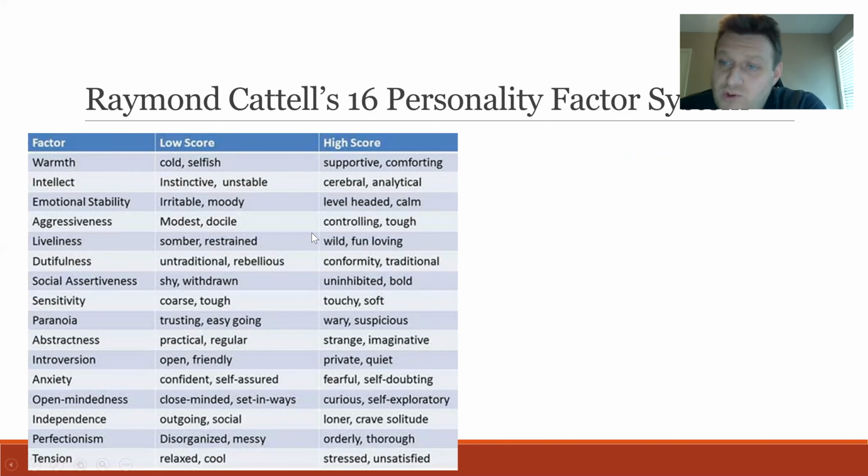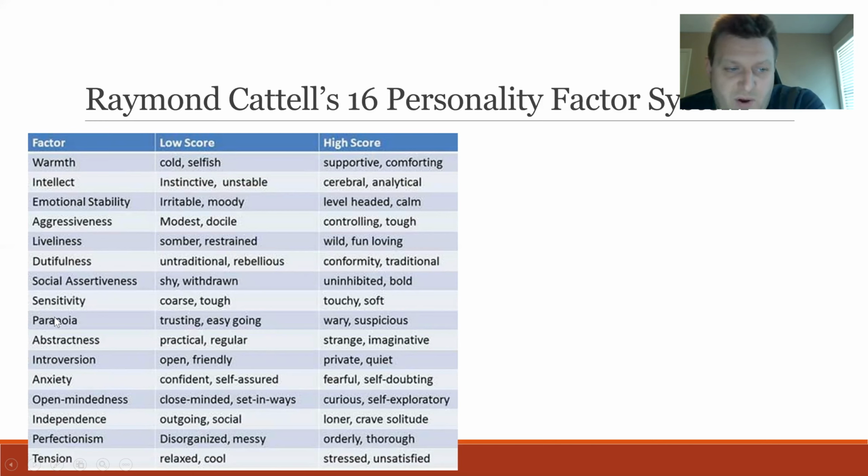Here they are. I don't want you to know these, because Cattell's theory, while important in the history of personality, is not adopted by many people nowadays. So that's not important. But what I want you to notice here is, are we looking at something that's completely different from Hans Eysenck's theory, for instance? Aggressiveness. Well, that's similar to psychoticism for Hans Eysenck. How about extroversion? Well, we've got social assertiveness. We have introversion, the exact opposite. So that seems to be similar to extroversion.